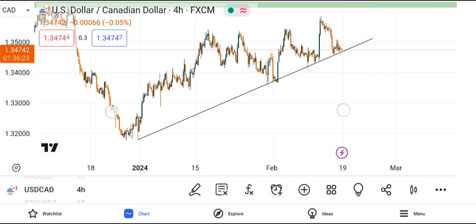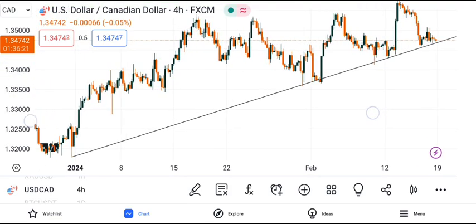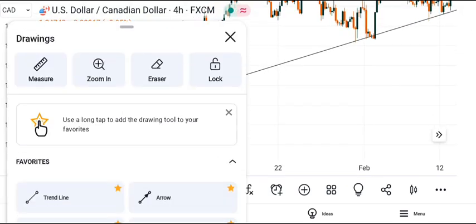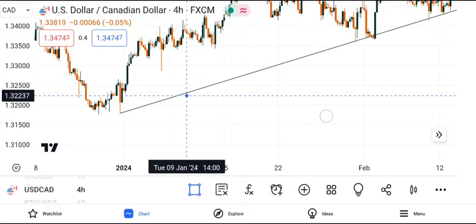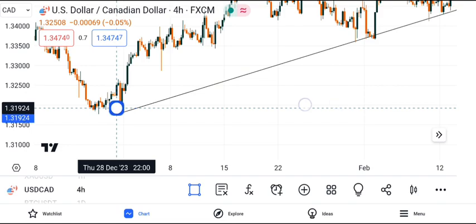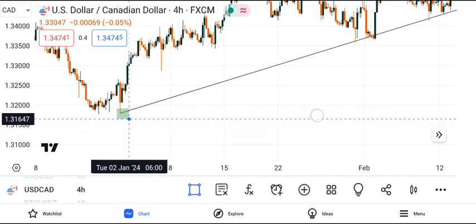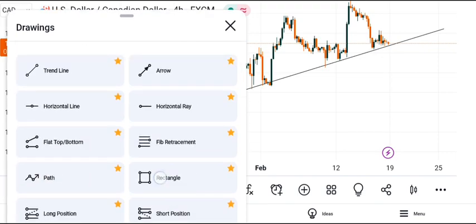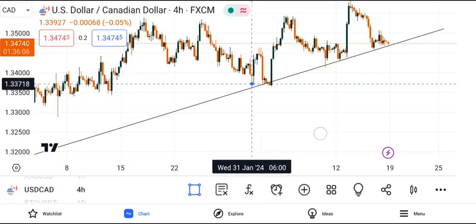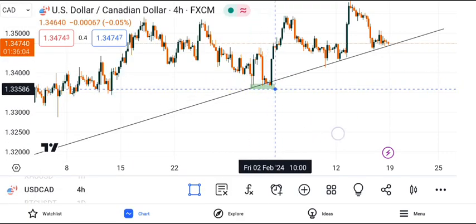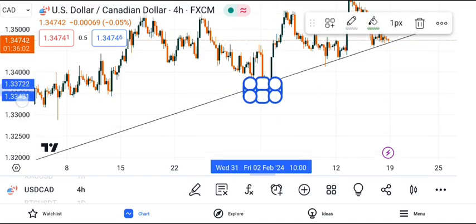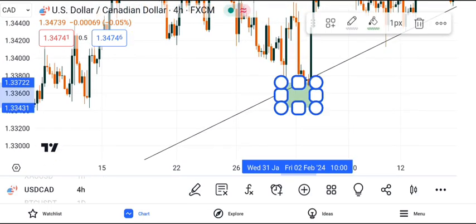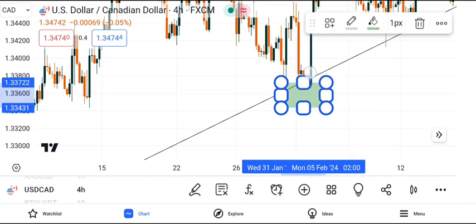As you can see, I have a very good trend. First of all, we have the first touch. For those who are not understanding the video, I'm going to be adding the touches to make it confirm. We have the first touch. We have the second touch here. I could combine these two together because it's kind of big. They're both together, the second touch here.